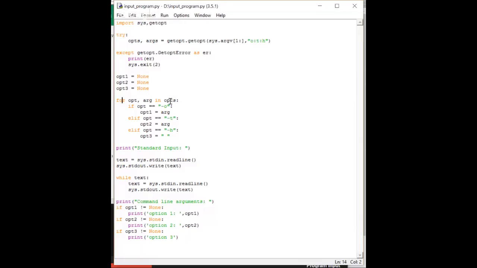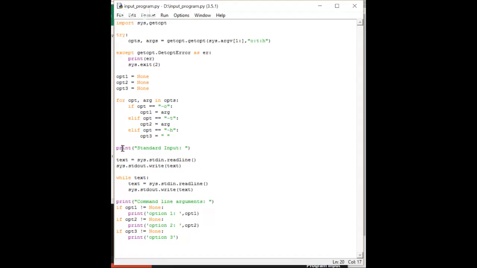In the list of the options, if the user puts in the option of a dash O, it'll put in the first option the argument that comes after the dash O. If the option is a T, then it'll put in the argument that they wrote after T. And if it's an H, I just did a blank initialization because it doesn't need anything in there.